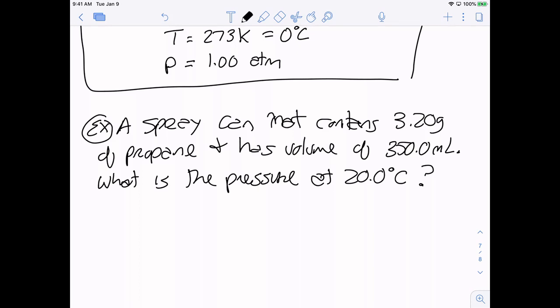So this is going to be an ideal gas law problem. We were given volume, we're solving for pressure, we have a temperature, R is constant, and then we're given grams, but we know that it's propane, which is C3H8. I would give you the formula, you don't have to memorize the structure of propane. So if we have the grams, we have moles. We just have to use our periodic table, figure out the molar mass, and convert. So anytime we have grams, we can convert to moles using molar mass and vice versa.